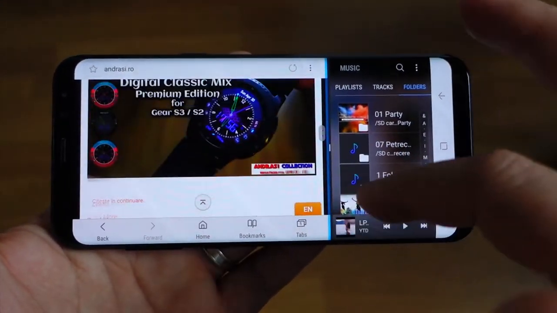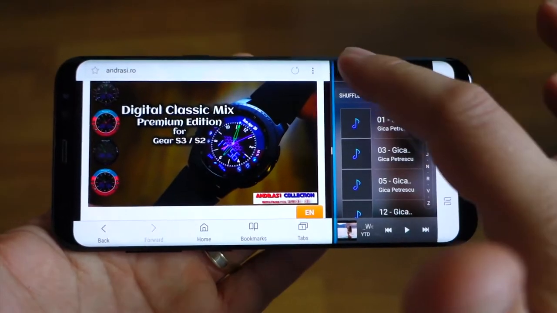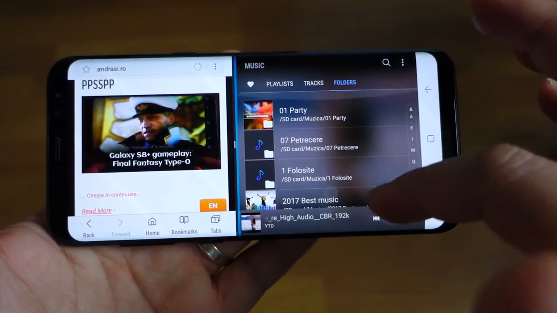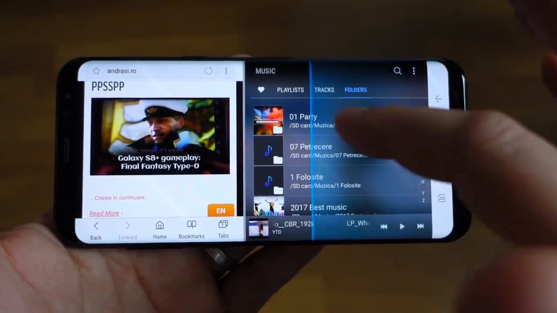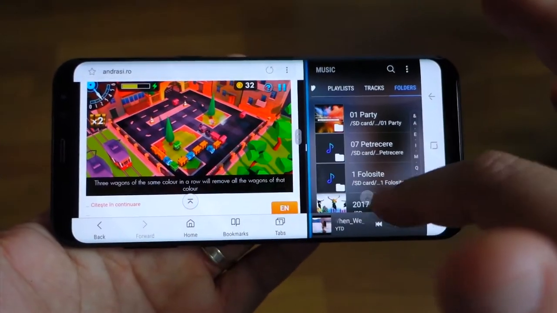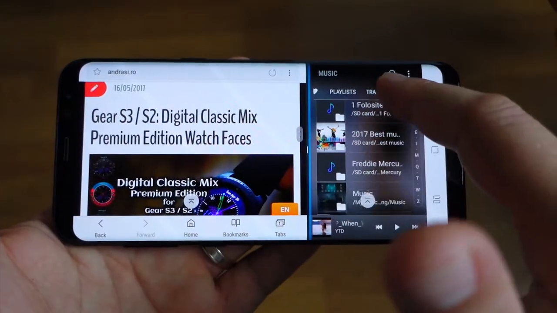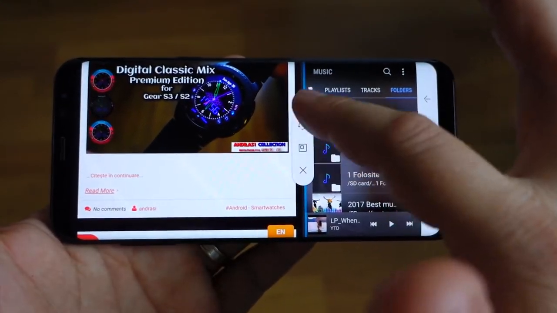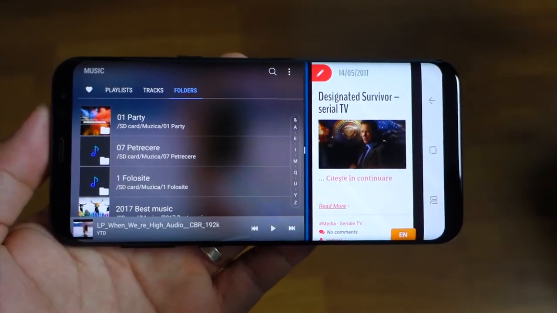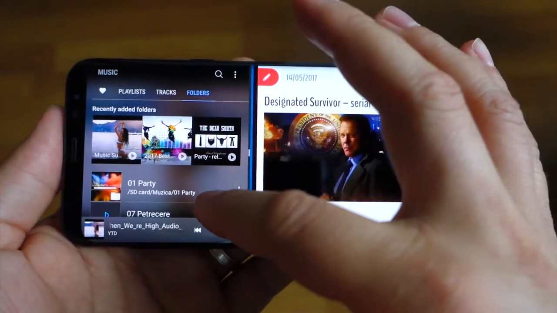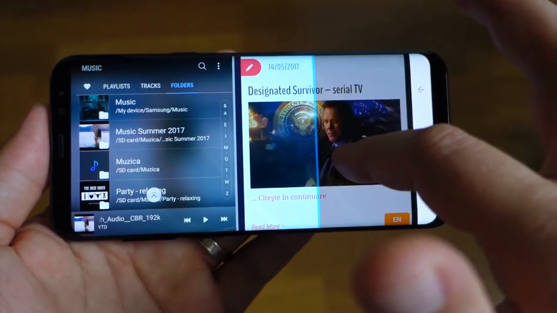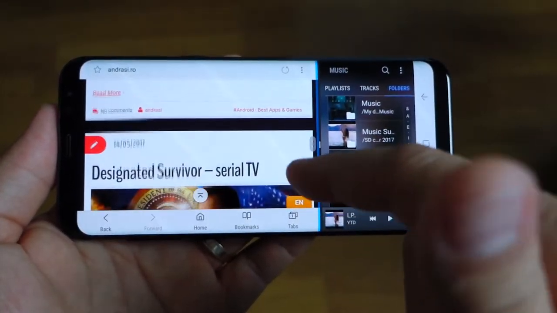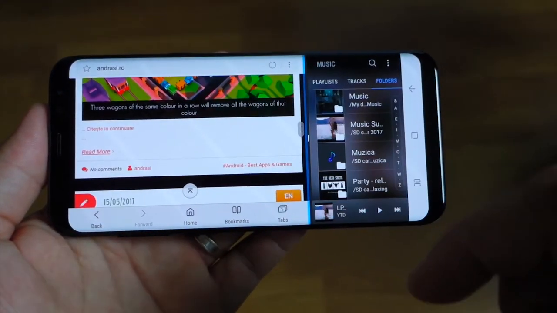As you can see here, you have a drawer. You can change the size of these windows. Just press and hold your finger on this bar and drag it left or right. In this way, you can change the size of the windows. It's very simple and very practical. Also, if you press on this bar, you have some options. You can minimize your windows, change another window, close it, or swap it. It's very useful, because if you press the swap button, you change the windows from left to right and vice versa, and you also swap their sizes. This is super cool.